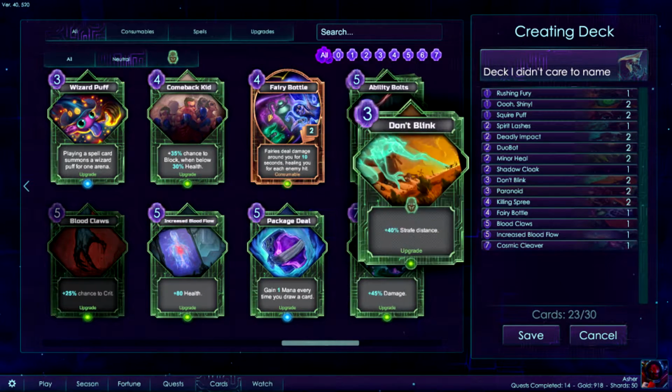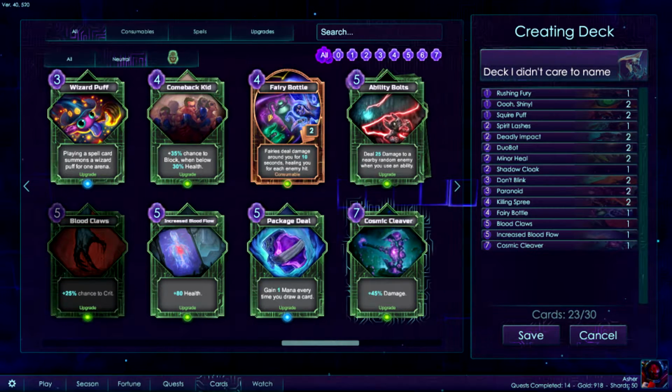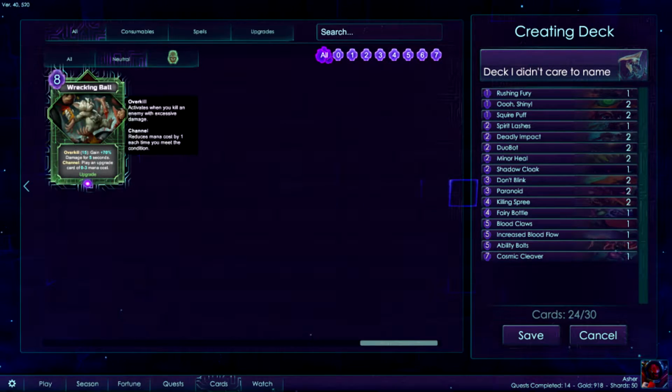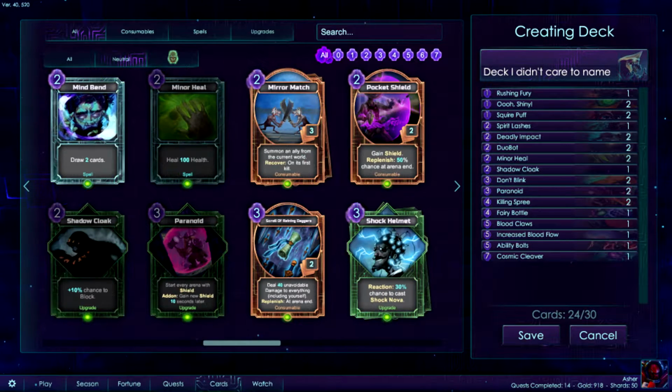The cleaver, if you get that far, that's going to be almost the end before you fight the boss. And I'll get to that. It'll make more sense. But just one of those should be fine. You're not really going to get a chance to play a second one. Take the ability bolt. I don't like Wrecking Ball that much because I don't feel like I get a chance to use it very much.